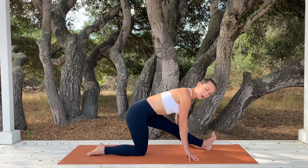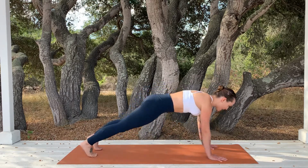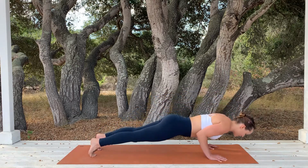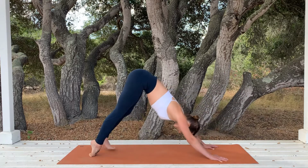Turn the fingertips forward, re-bend the left knee. Plant both palms to frame the foot. Curl the back toes. Inhale, step back, plank pose. Exhale, chaturanga if you'd like, or you can always skip these. Inhale, heart forward, up dog. Exhale, hips high, downward facing dog.